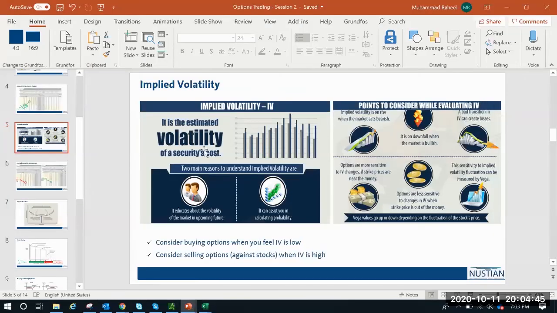So implied volatility is actually again a measure of how volatile it is, like I showed you. Generally, when markets drop, like back in February, March when COVID-19 struck, implied volatility or the VIX index went through the roof, like 70, 80, from all of a sudden like 12 or 13. VIX tracks the volatility in the market. So when the markets drop sharply, implied volatility increases, option pricing becomes expensive. You sell the options then.